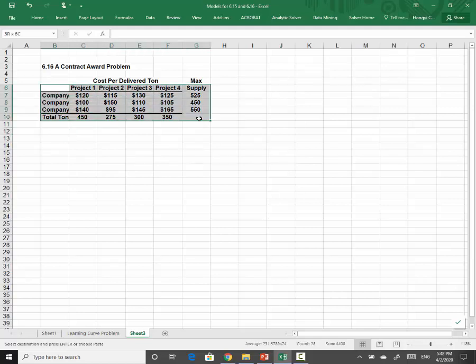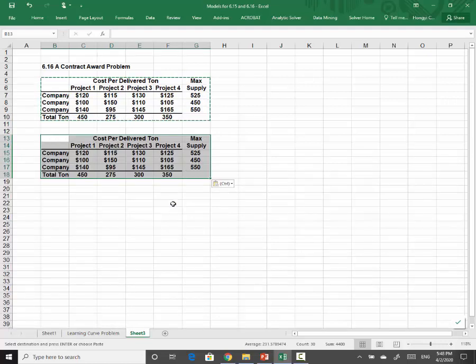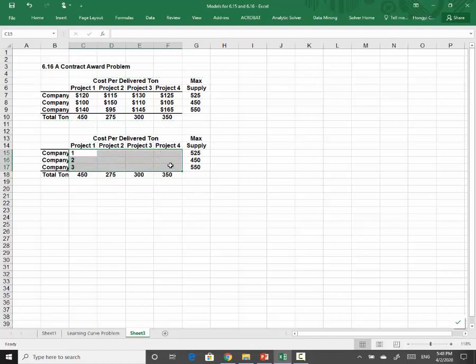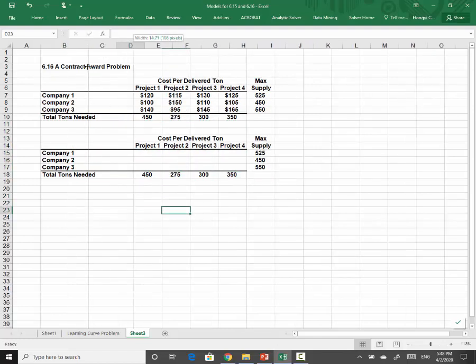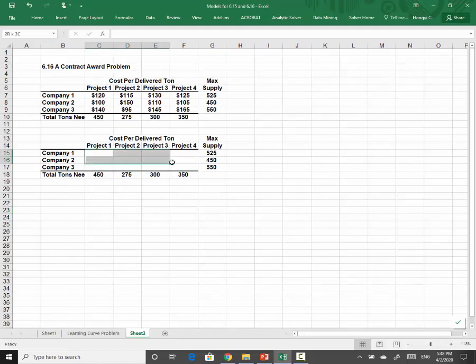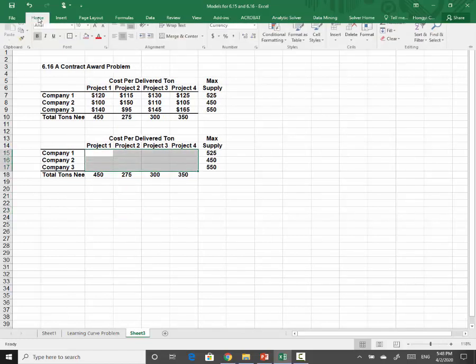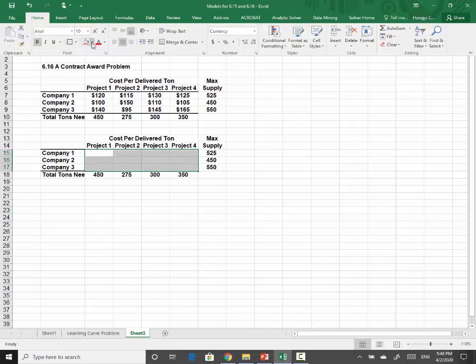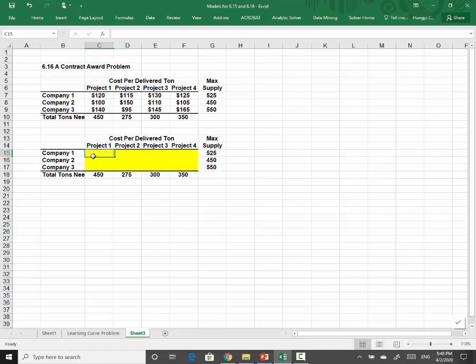I'm going to copy this entire part to here and delete all those values, because in all the transportation problems, what we usually do is highlight those areas as our decision variables. We have one decision variable corresponding to one unit cost, like the transportation cost.